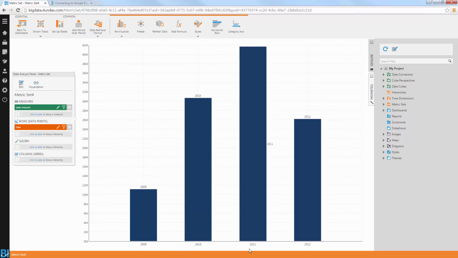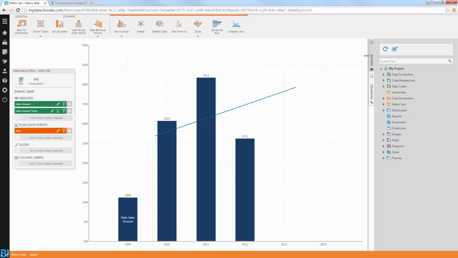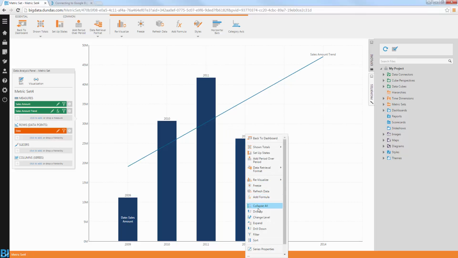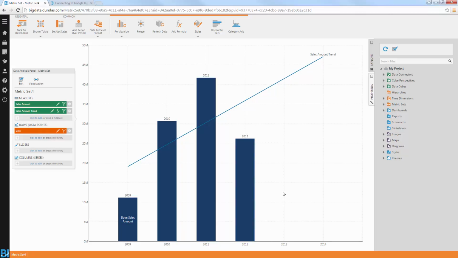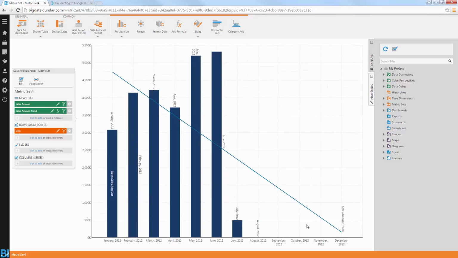Since we have dates, we can go ahead and add a trend line. So in version 3, basically you can just click revisualize, and then down here there's this add trend line option that I can just click. So it adds a trend line, and we can see, yep, the trend is going up, except in 2012, which is kind of weird. So let's go find out why. So we can actually right click on the point and say drill down. And now we can see, oh, okay, the reason the trend is going down in 2012 and the reason why the bar wasn't as high is because we've got some missing data here. So that's good to know.